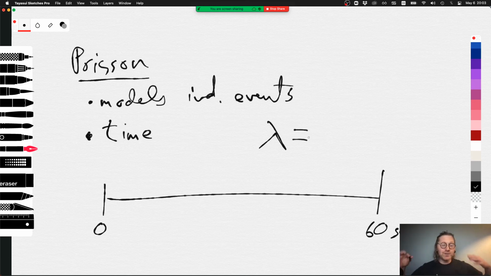So lambda represents what we would expect to see. It's an average. And what you can imagine is that we've observed this thing. We've observed 1 minute intervals of whatever this is over and over again, and we've averaged all those results. And so we have some average number of events that we would expect to see. And let's say there are 5 events on average.